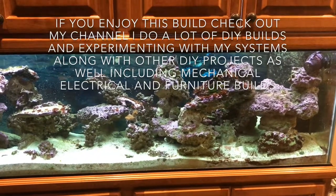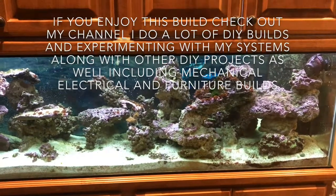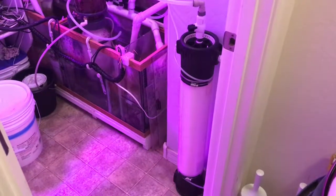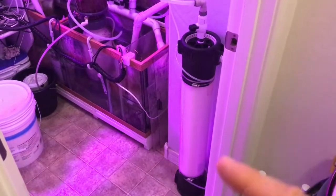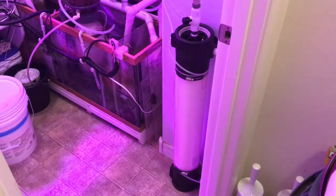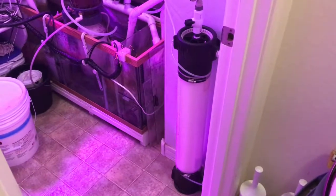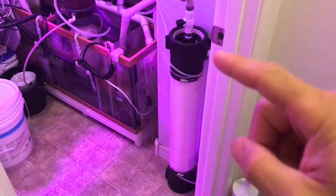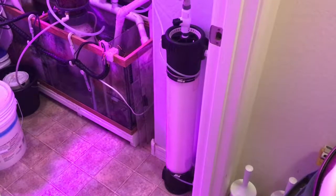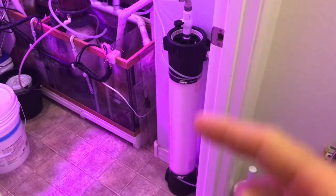I have built a couple of these in the past and didn't really have much success with them, but I am doing a design change and I'm hoping it's going to work out well. Here's a glimpse of the finished product. Now this housing I believe was a restaurant size RO membrane housing - I got it when I bought a used aquarium off Craigslist. You can also build one of these out of PVC and I have a video showing that on another denitrator coil I built, so you can check that out. Now we'll go over the theory of operation.